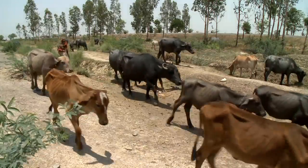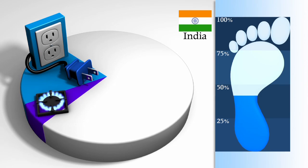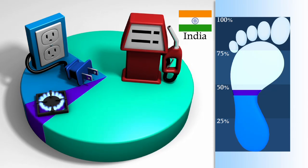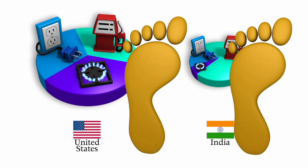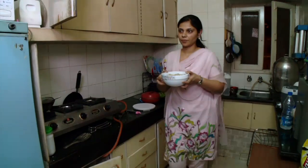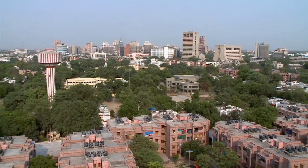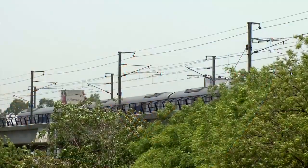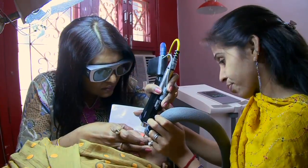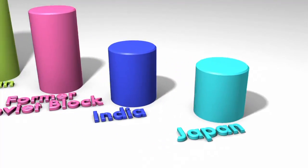India is in the middle of an economic revolution. Its demand for energy is surging. The Handa and Sharma households are on the leading edge, and that shows in their standard of living and their household energy use. They use the same types of energy as our American families, but on a smaller scale — no heating, less driving, and fewer and smaller appliances. Energy use in our Indian households is about a third of what is used by our American families, and this difference is reflected in their carbon footprints. Most Indian households use even less energy. Still, there are 200 million households in India. Households account for 20% of energy use in India and their use of energy is growing. India is well on its way to joining the post-industrial world, which means that its non-household energy use is growing too. Right now, India uses 4% of the world's energy to produce 2% of the world's goods and services. India's carbon emissions are the fifth largest in the world.